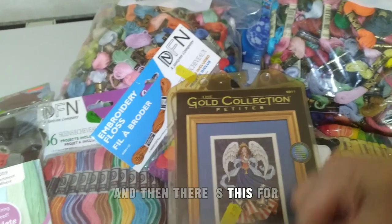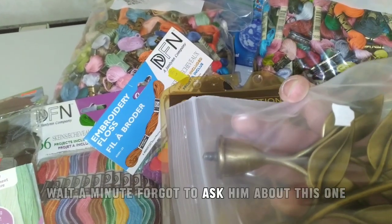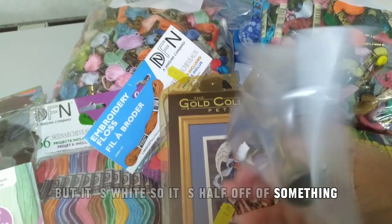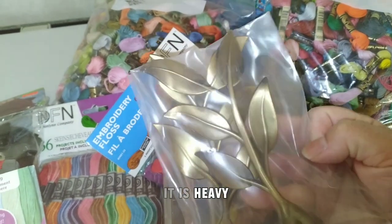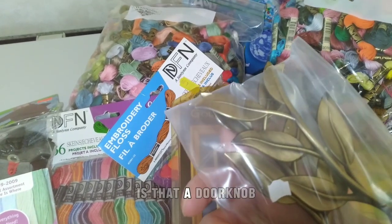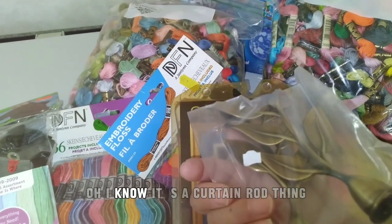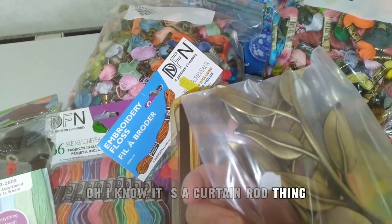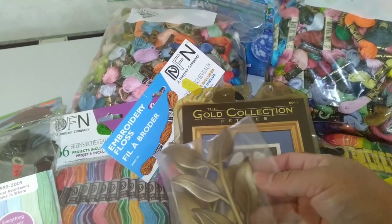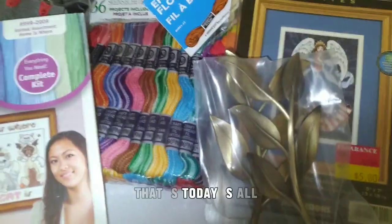Then there's this — wait, I forgot to ask about this one, but it's white so it's half off something. It is heavy, brass-like — is it a doorknob? Oh, I know — it's a curtain rod thing! Wow, I didn't figure that out when I was there. It looks to be like a curtain rod finial. And that's it, that's today's haul!